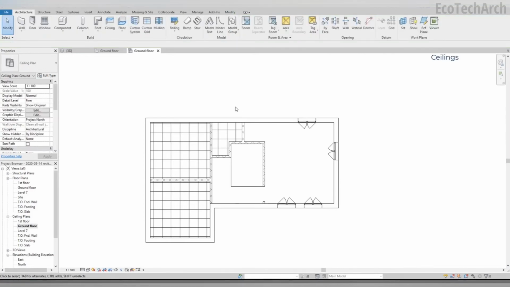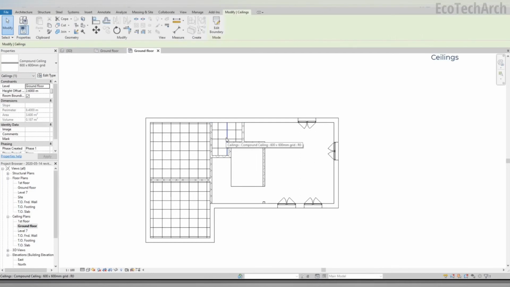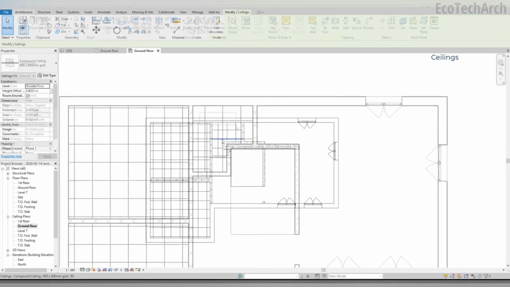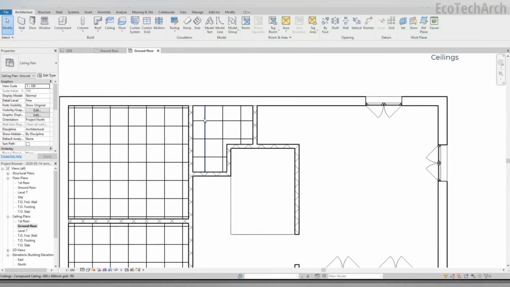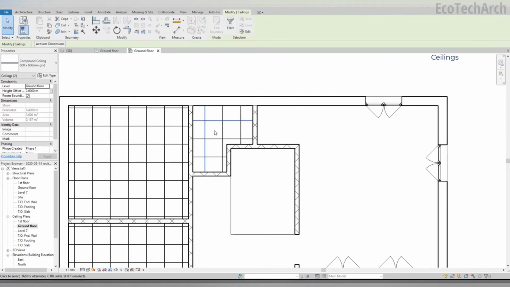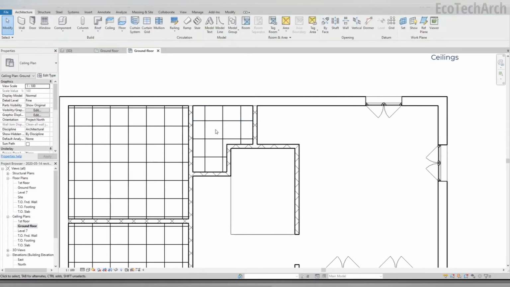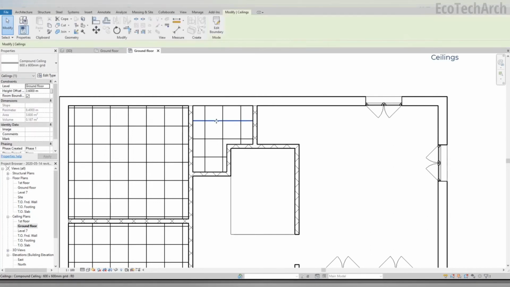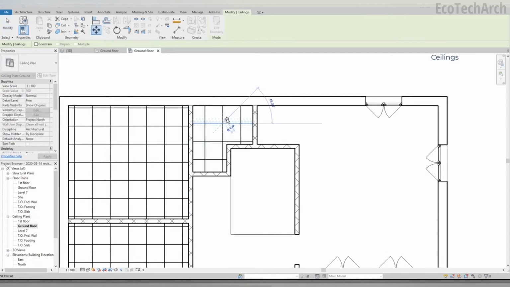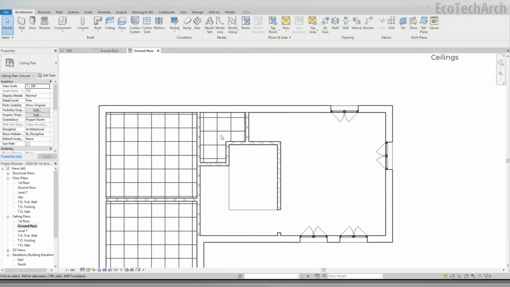Let's see how to select ceilings. It works the same way that we select the floor. So if you select in the grid, it doesn't work, or in a blank space, it doesn't work. You need to place the pointer on the boundary lines and press tab several times to find the ceilings.